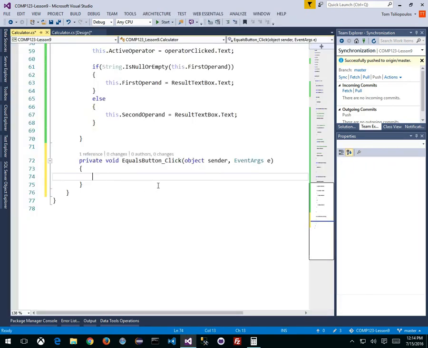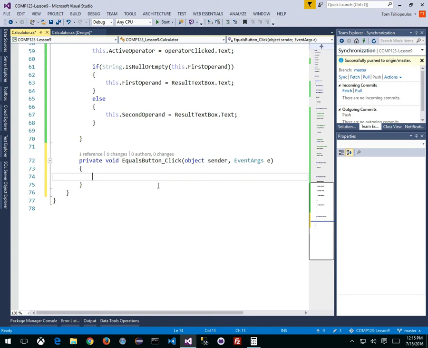When equal button is clicked, take the first operand, whatever it is, and add it to the second operand, as long as the first one's not empty. If the first one's empty, just clear it. There shouldn't be anything in there. Combine the two strings. We want to convert the first one to a value if it's not empty. Convert the second one to a value if it's not empty, and then whatever I get, add them. Do numeric operations, add those two values, and put the result in the result text box.